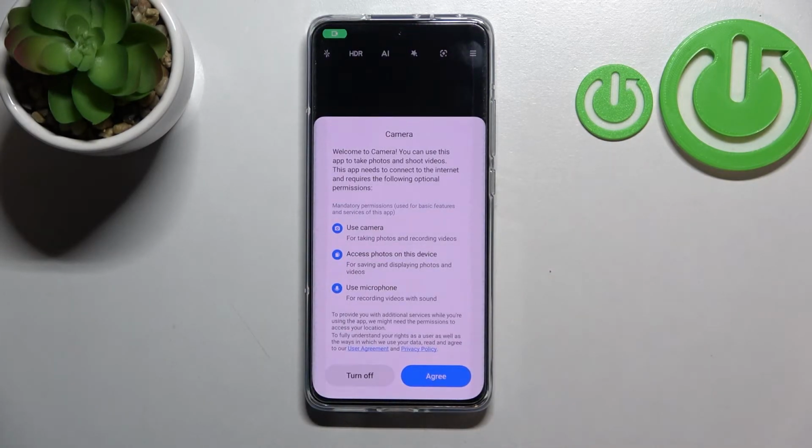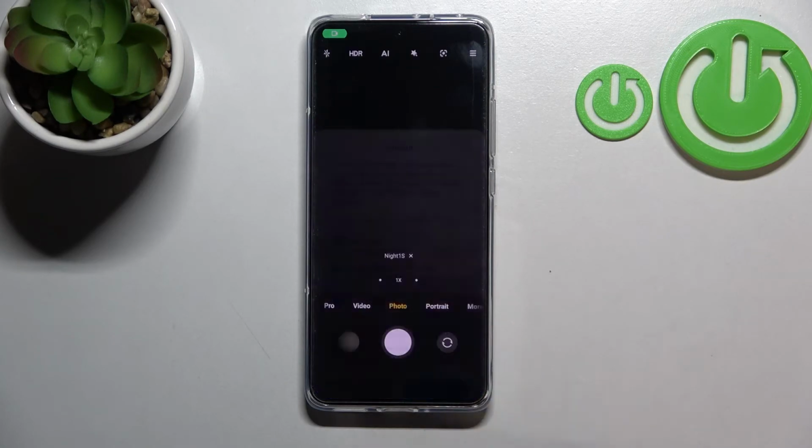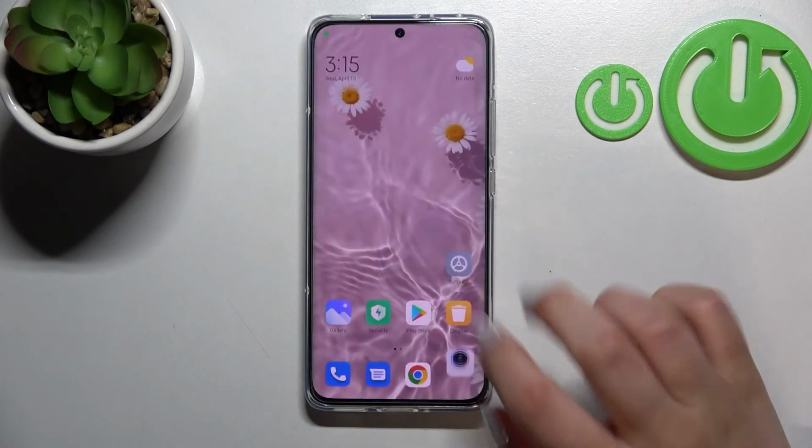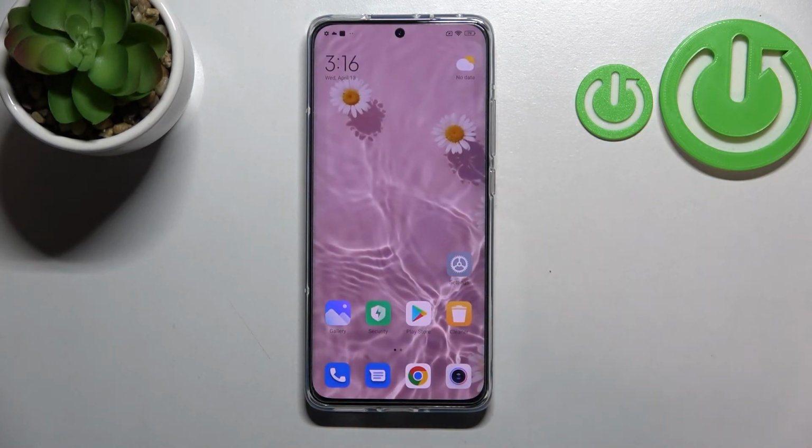And as you can see here, we've got the very first evidence that the reset option worked, because here we've got the info which appears if we are opening the camera for the very first time. So we've got this welcome to camera talk, let's say. So you will have to agree, of course, and what's more, you cannot see the green lines here, which means that we just for sure reset all camera settings. So actually this is it. This is how to restore camera defaults in your Xiaomi 12.